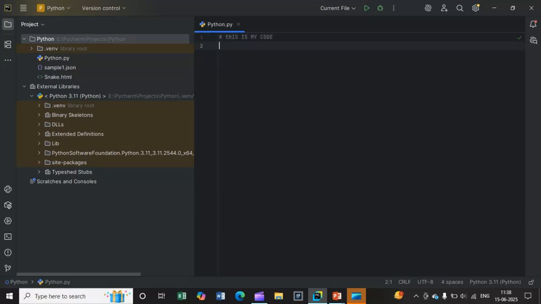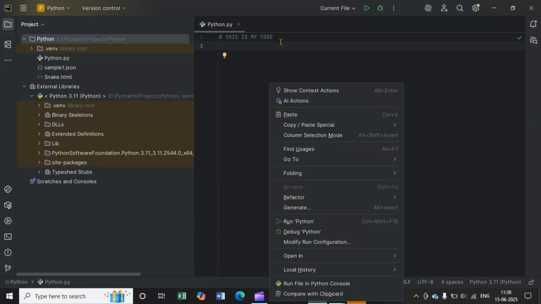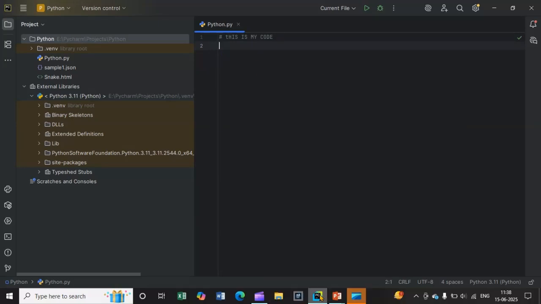So this is a comment I have written here. So this is the code I have written here.